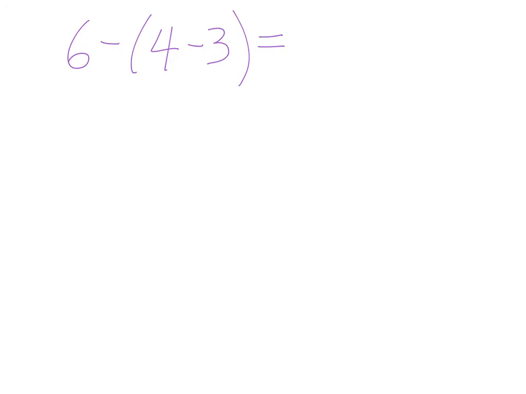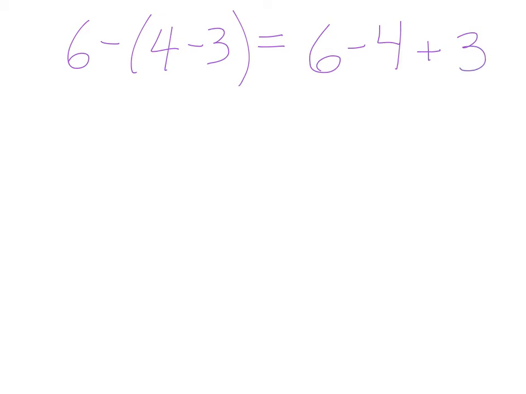So if we think about what this means over here, 4 is being subtracted by 3, and that quantity is being subtracted from 6. So there's a lesser amount that's actually being taken away from the 6 because we're reducing that 4 that's being subtracted by 3. So really what we're looking at is we have 6 and the 4 is being taken away from 6, but that 3 that was taken away from the 4 is actually kind of like adding that 3 back in.